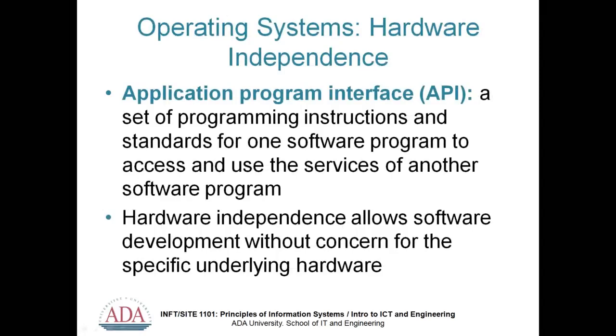How are operating systems achieving this hardware independence? You probably remember the very first definition we had for the operating system: it coordinates all the basic activities on your hardware, but it also helps application software get access to this hardware through what? Through so-called APIs, or application programming interfaces.